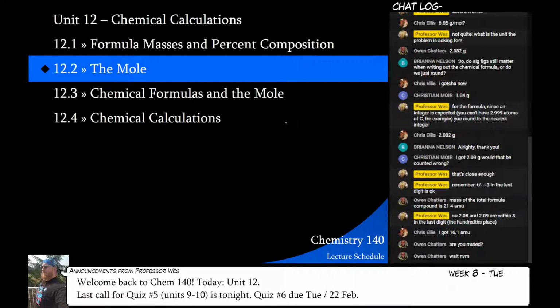Alright, let's move on. Let's go on to the next thing, which is this new concept that I think we very, very briefly mentioned at the very start of the quarter. We were talking about SI units, and we said there was like length and time and mass, and one of them was temperature, and then the other one was number. And we talked about mole, and then we said we're going to talk about that way later. Well, here we are. We're finally here.